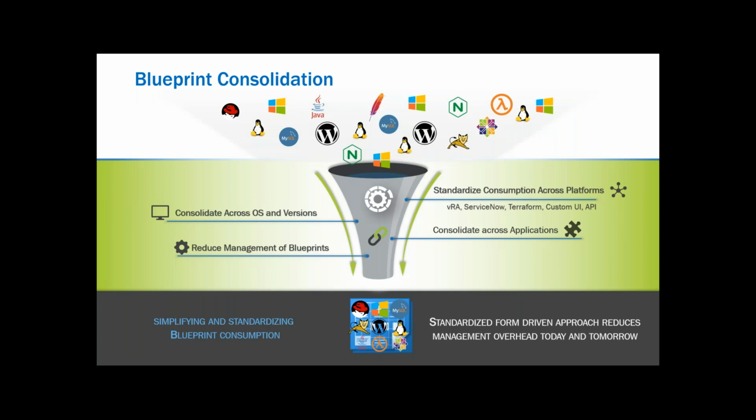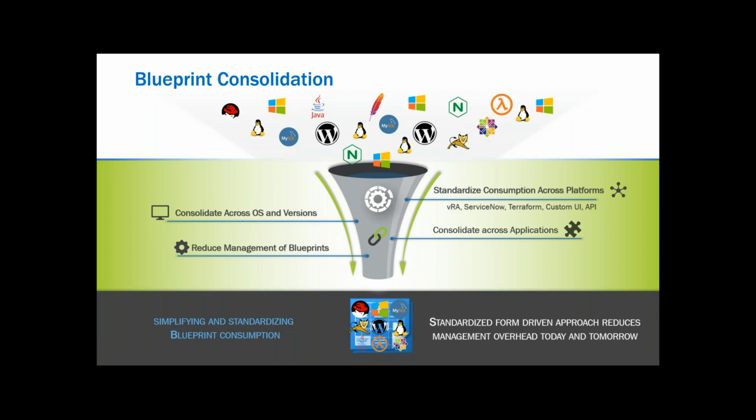So focusing in on blueprint consolidation first, again, I mentioned this a little bit earlier, but what we see is catalogs full of blueprints, and some of these are very similar in nature with just very minor changes. Blueprints being static, where somebody requests a Windows machine, it might be for prod, there might be another Windows blueprint for dev, or whatever those differences might be. It could be compliance reasons and things like that. Ideally, we want to collapse those down and become a bit more dynamic with them, consolidate across OS and versions.